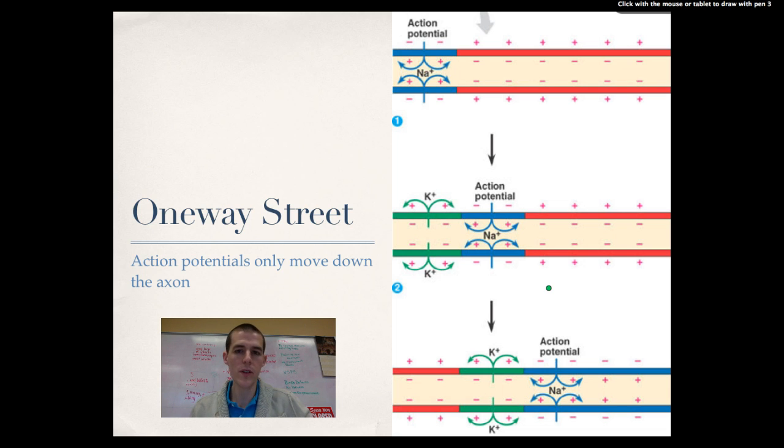It also ensures that information only flows in one direction, which is illustrated by this diagram. Action potential is going to be in blue, resting state is in red, and then repolarization or refractory period is behind it. Your action potential, everything goes opposite. So the potential across the membrane shifts. As this action potential travels down the axon, it's got this period right behind it where everything is resetting. Until things are reset, your nerve cannot fire again. So action potential is traveling this way. Your refractory period is resetting behind it. Not until everything has been reset can you fire again. This ensures that everything moves in one direction down the neuron.